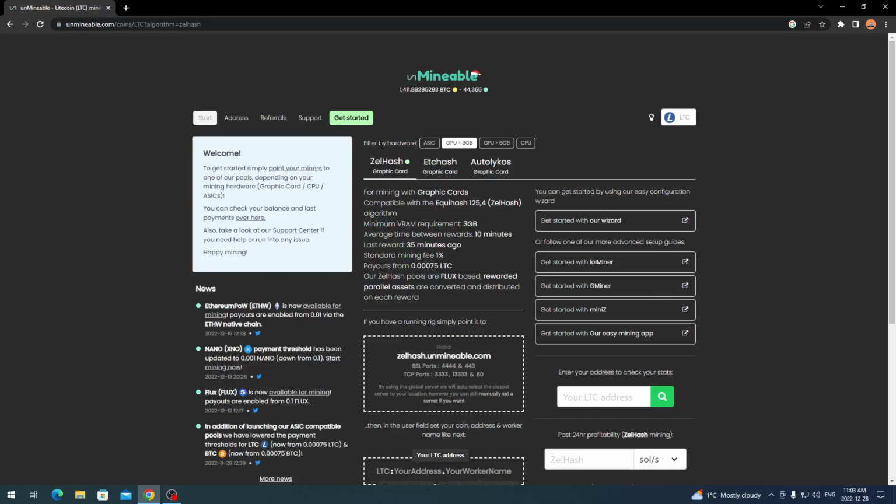So the three algorithms for lower end 3 gigabyte cards. Like I said, 2 gigabyte and stuff just doesn't work right now. I wonder if they're going to be expanding this section and adding some, even like VertHash, which is VertCoin or something of the sort, just for some lower end cards so they can get in on this. I feel like that would be a good idea. But right now we have zelhash, etc hash, and Autolycos.